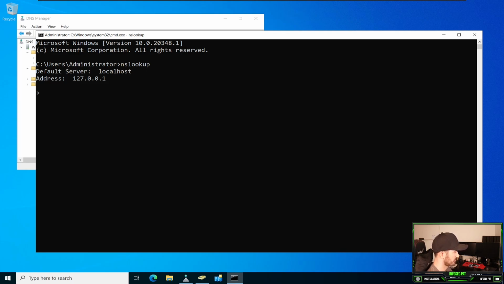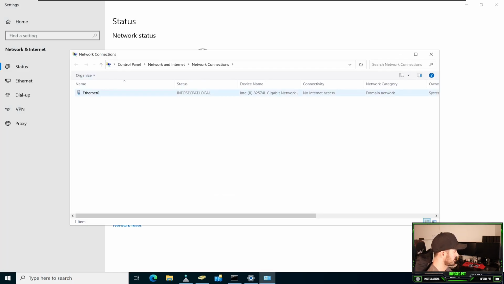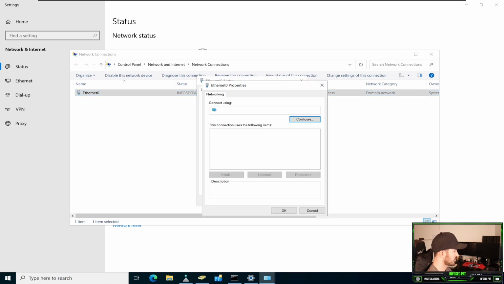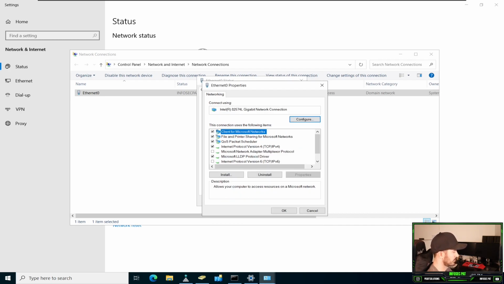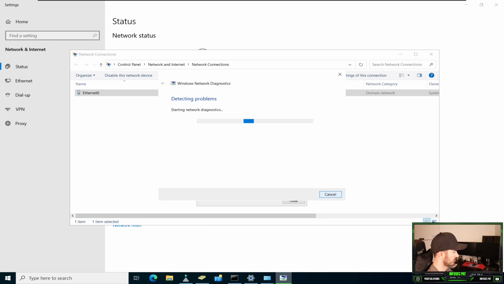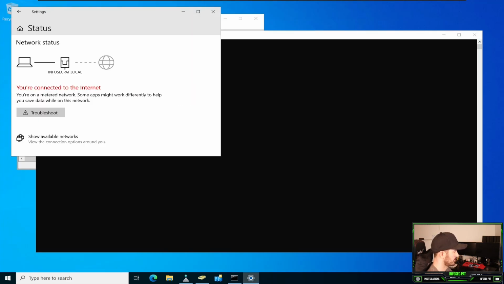Okay, that's fine. I want to fix some stuff here really quick. The reason why we see that is I want to change a few things. Let's go ahead and make this change because sometimes it gets out of whack, but see how it's 127.0.0.1? I'm going to make this 192.168.99.100. Okay, and then the secondary can be 120. We'll just leave that because we only have that one server. Okay, let's do that, it's fine.